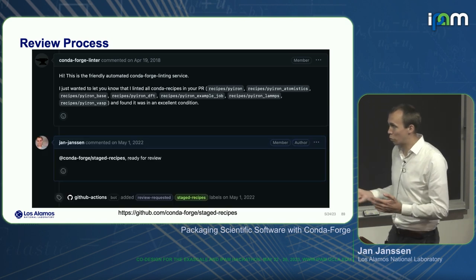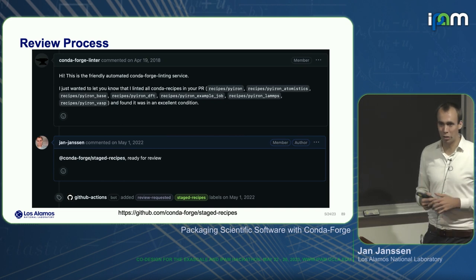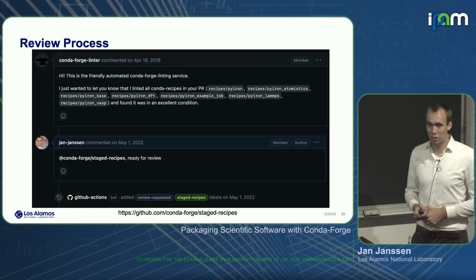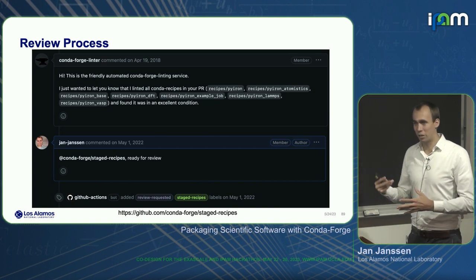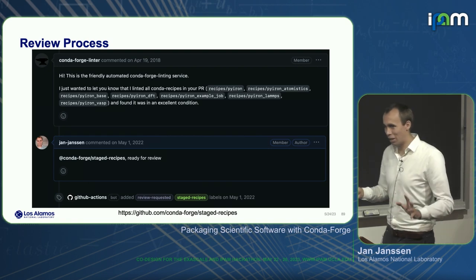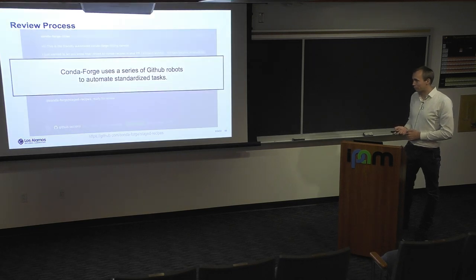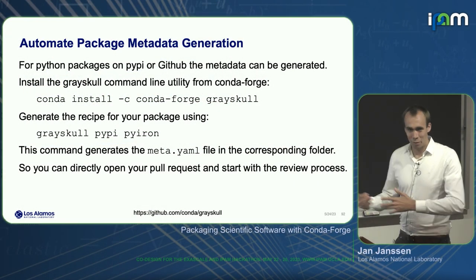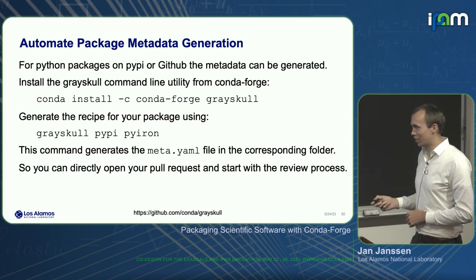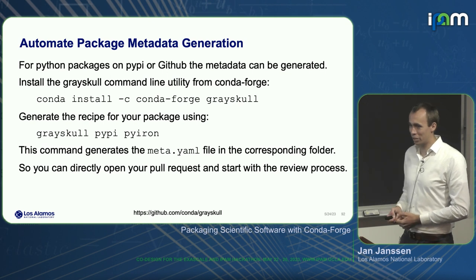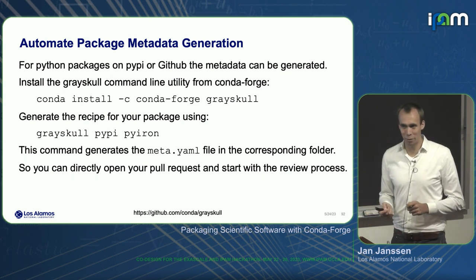There are a lot of robots also during the maintenance process of keeping a package alive. Building these files and copying metadata can be quite tedious, and the Conda Forge community automates it: the `grayskull` tool is very powerful — a single line creates the same meta.yaml file that we just spent half an hour to create. Let me demonstrate quickly. Just specify whether you get the package from GitHub or PyPI, say PyPI, it downloads the metadata, executes, checks compatibility, figures out dependencies and the license, creates a new folder, and the meta.yaml is done automatically.